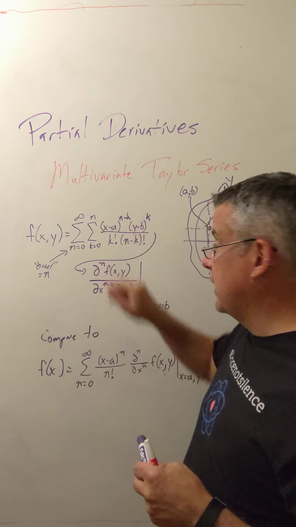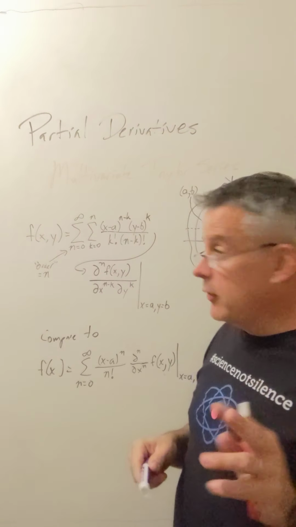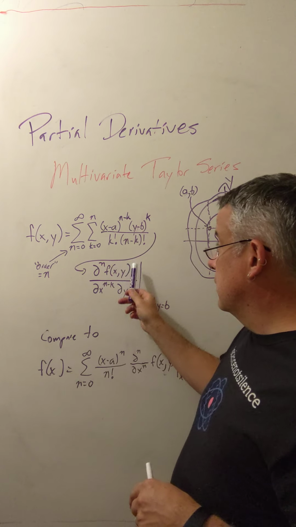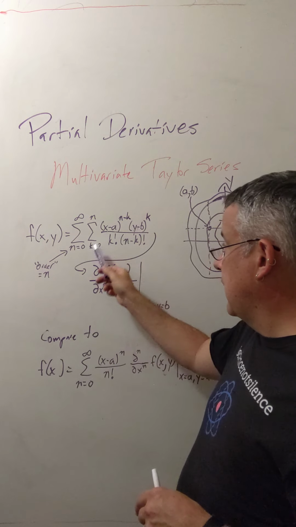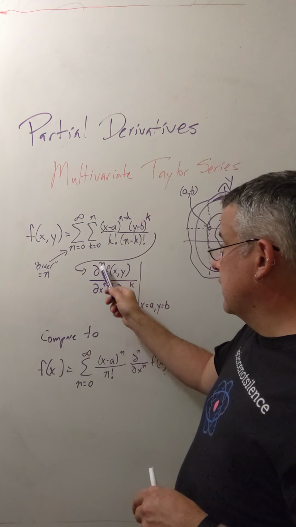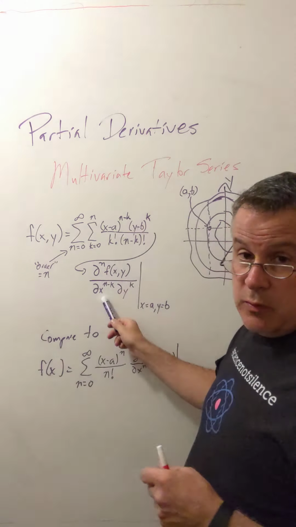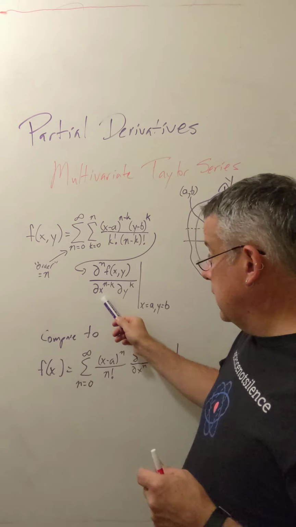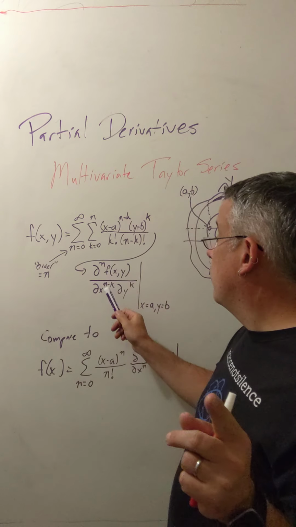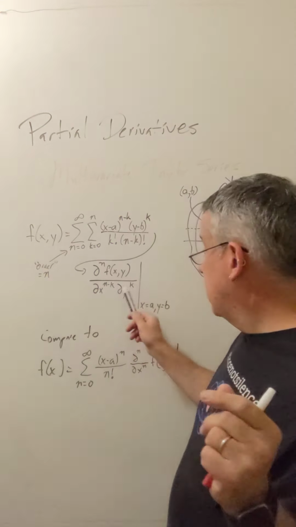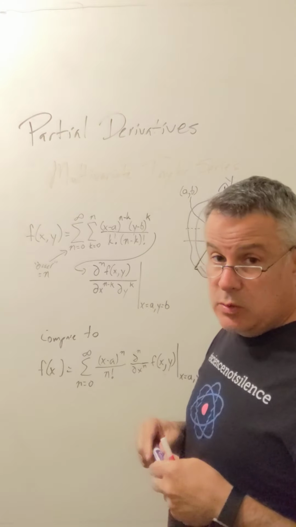These are two different factorials. There's one for k and one for n minus k. All right. So now let's take a look at the derivatives part. And so in those two cases, if we had n equals 1, we would be taking the first derivative. But if k equals 0, the first derivative would be with respect to x only, partial derivative with respect to x, or if n was equal to 1 and k was equal to 1, we wouldn't have any derivatives with respect to x, we just have a derivative with respect to y.